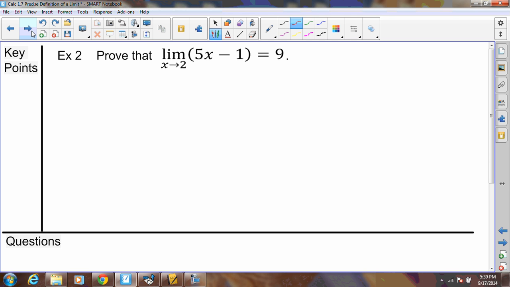Here's our second example. And perhaps, arguably, one of the most important in the whole piece. Prove that the limit as x approaches -2 for the function 5x minus 1 equals 9. Now, based on the direct substitution part, we've already done pieces like 5 times 2 minus 1. Hey, it's equal to 9, and we already have a piece that gives us the answer based on theorems. The theorems were not proven.